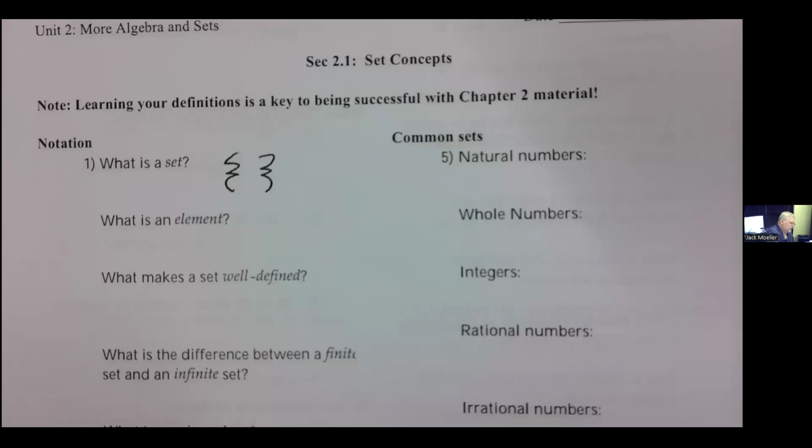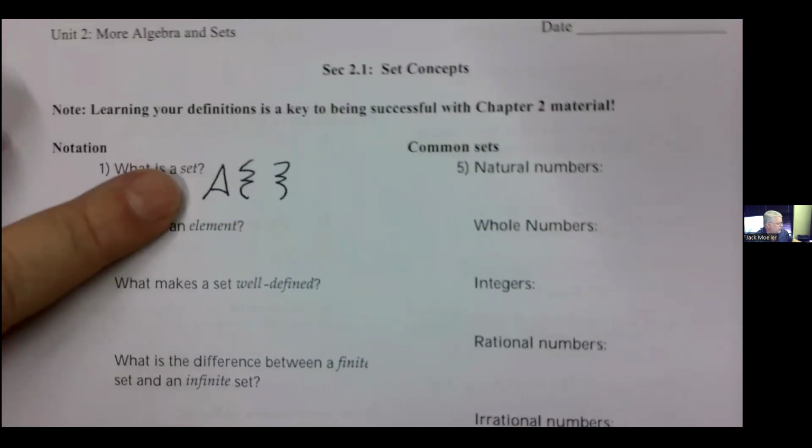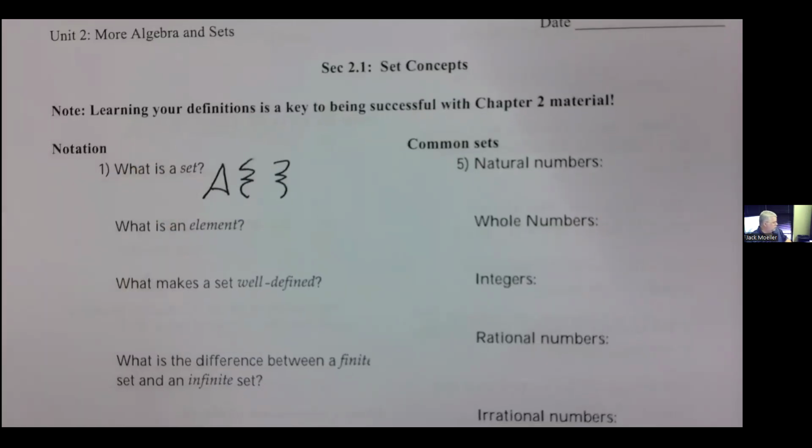If you see a capital letter in front of the set, that is its name. A, B, and C are normal set names. If we want to name a set, we'll put the letter in front of it, and that way we don't have to write out the whole set. We'll just use the letter for the set. Okay, so that is a collection. An element of a set is a single object in that set. So if our set is the days of the week, then one of the elements would be Monday, one would be Tuesday, and so on.